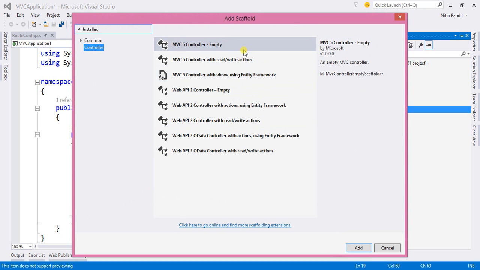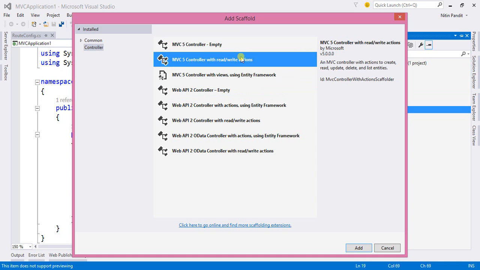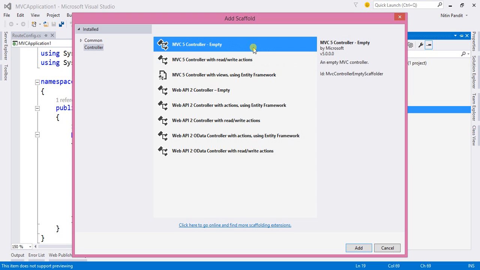If I want to create an ASP.NET MVC5 controller or a web API controller, whichever you want, I'm just going to select ASP.NET MVC5 controller, which is empty. We can also select a controller type that contains read/write actions, which is used to write all CRUD operations on any kind of model, either with Entity Framework, LINQ to SQL Server, or ADO.NET implementation.